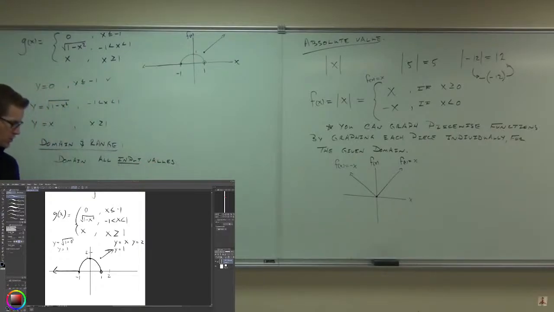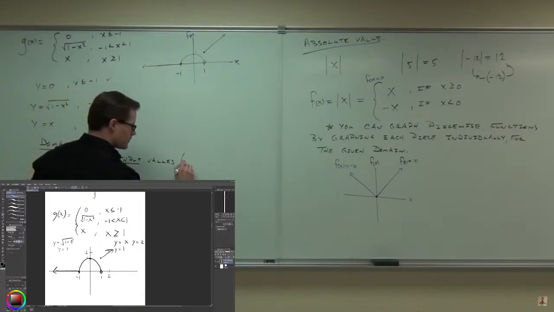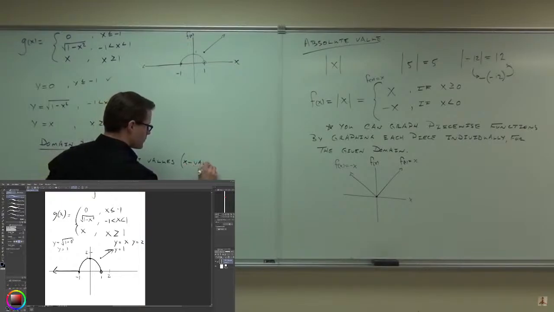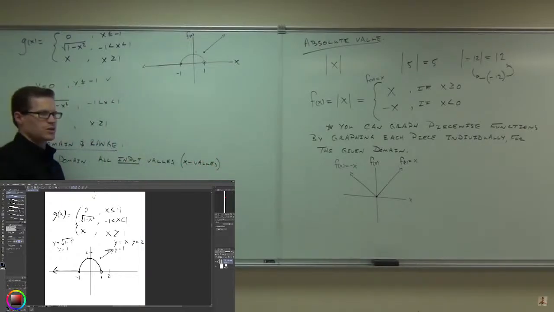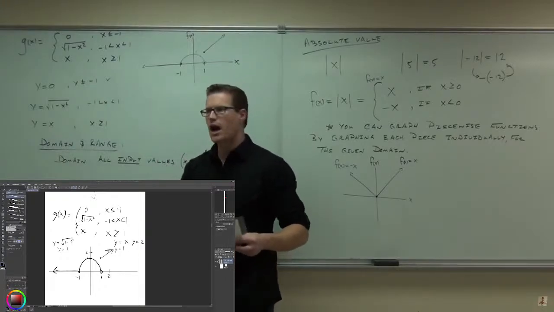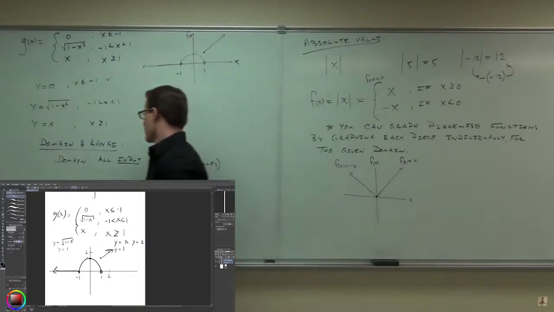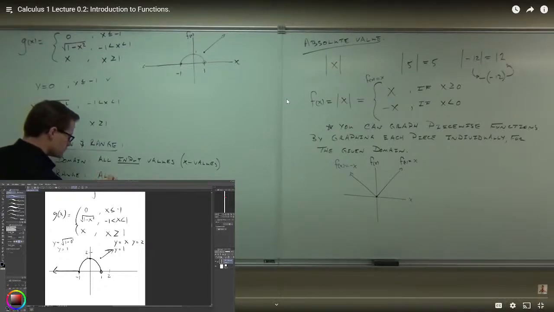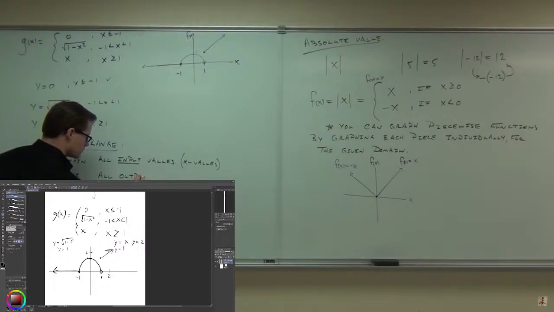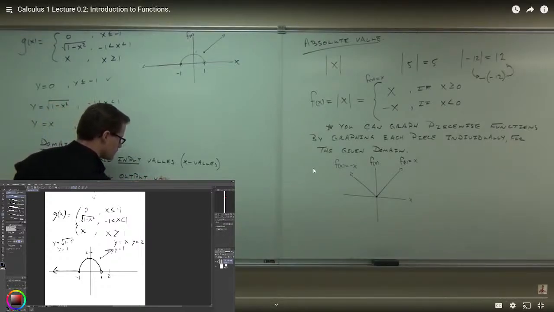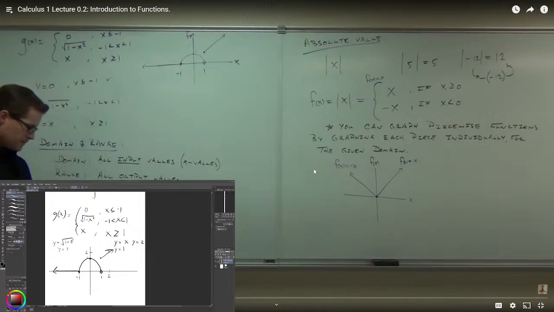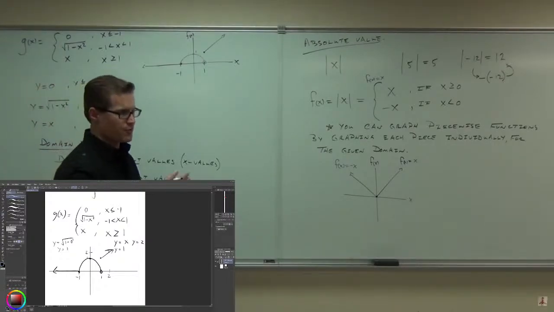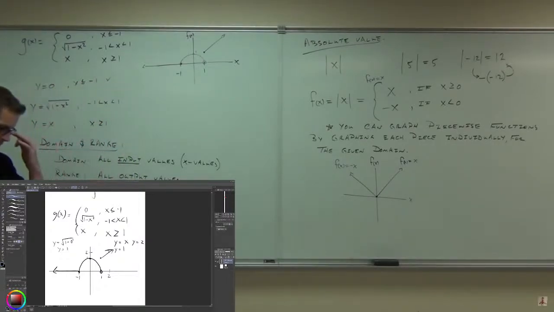And yeah, you're right, they're usually x's, typically. Unless you're dealing with a position function, then you're talking about time. It has to be time. If domain means all the inputs, what does the range mean? All outputs. Is Blood actually going to talk about domain and range for an hour? It'd be crazy. These are usually your y values or your f of x or whatever function you're dealing with.